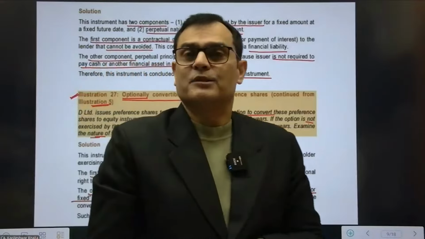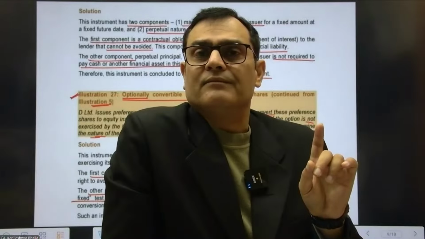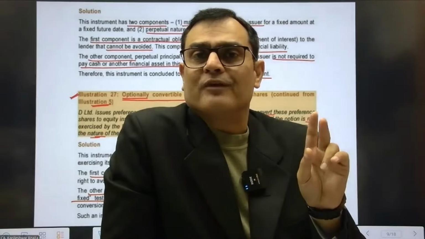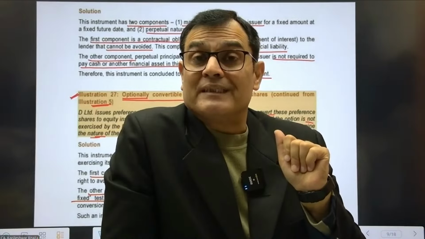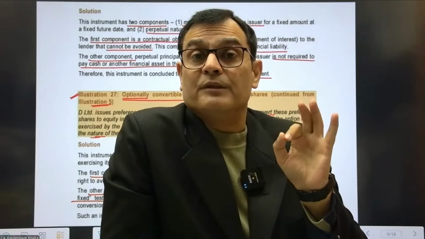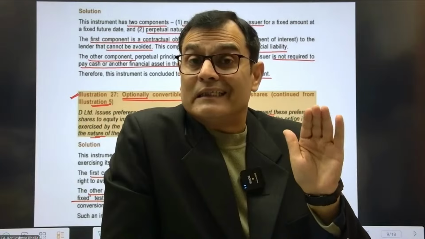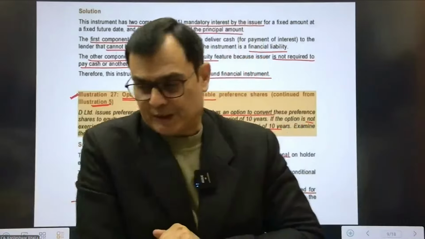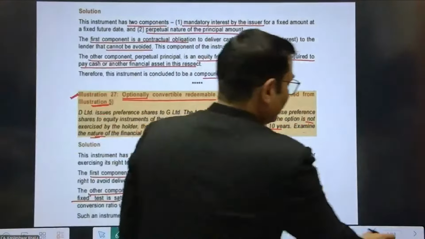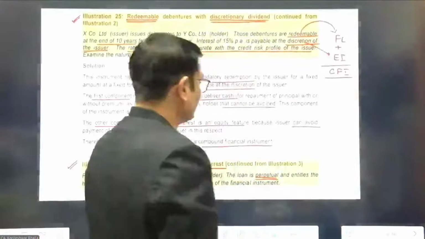As I said earlier in the previous class, in an optionally convertible instrument where the derivative is equity, you're going to see FL and equity, two elements. If the optionally convertible instrument's derivative is FL, there will be three components: FL and equity, that's on the CFI, and a derivative FL as well, three elements. Wow, my agenda number one gets over, friends, on that. Now let me just connect the dots with you carefully so that once you revise, you get the dots very clear.